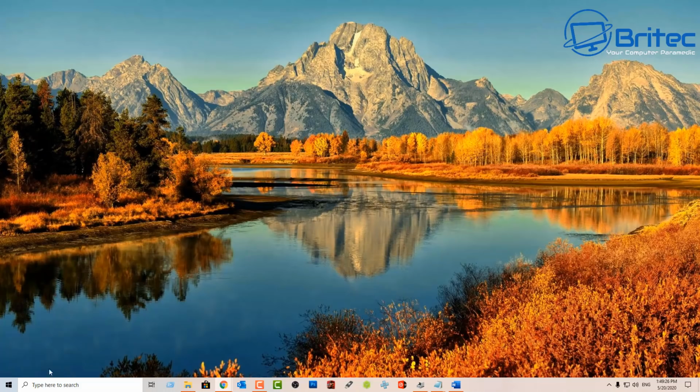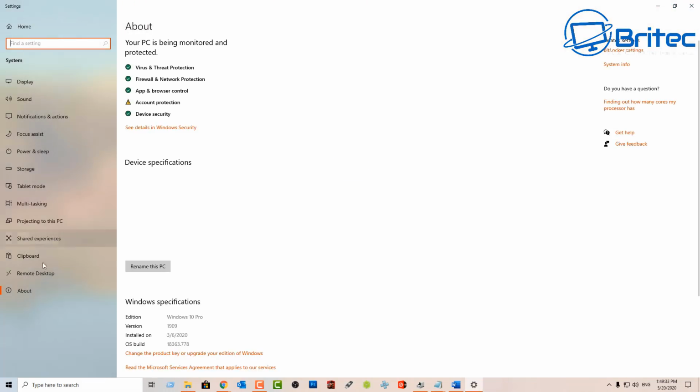So let me just show you how to do this on Windows 10 Home and Windows 10 Pro. Right click on the Start menu and go System, and then we can go to the About tab here, and this will show us what version of Windows we are running on our computer. You can see this says Windows 10 Pro, and directly underneath it tells me what version of Windows we're running. So you can see version 1909. Yours may be an older version, or it may be the same. So you can check those out so you know what version you're running.